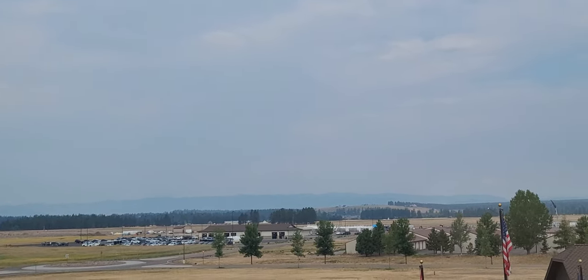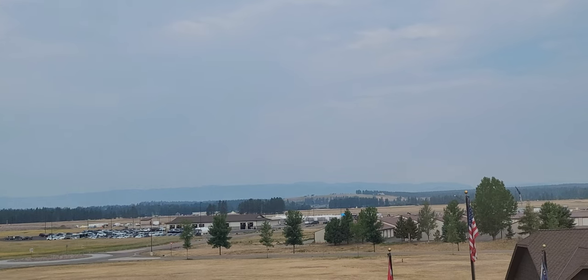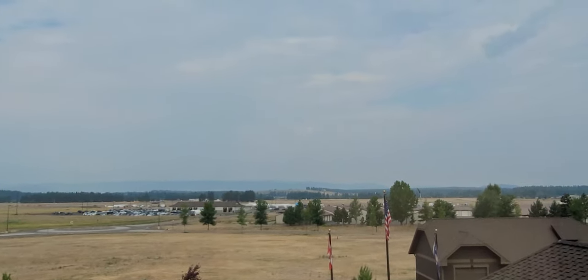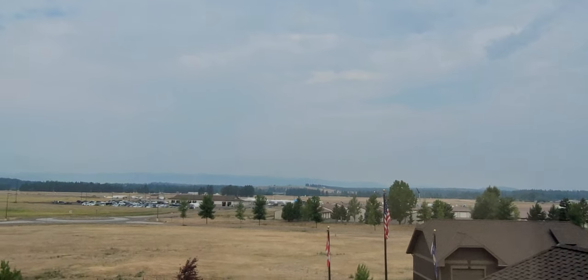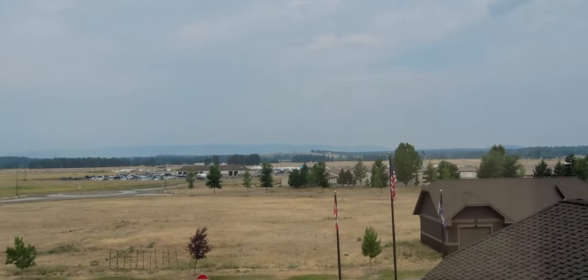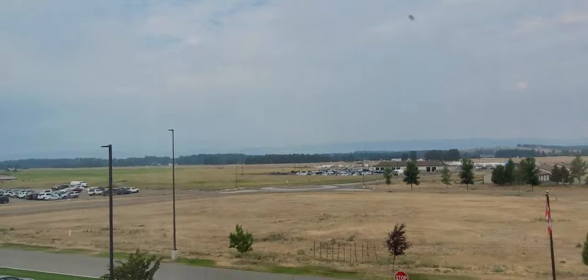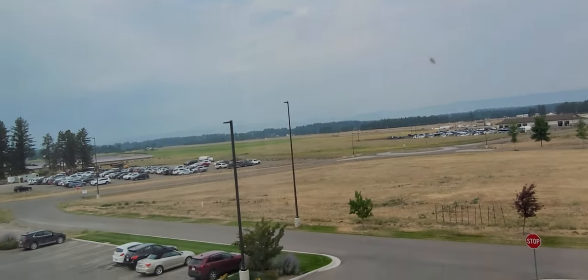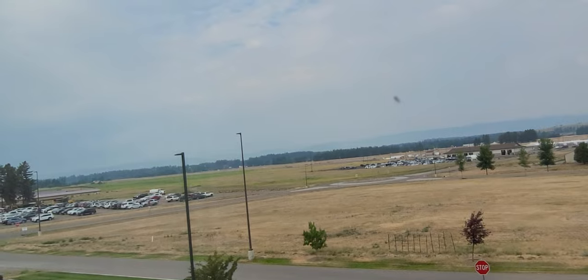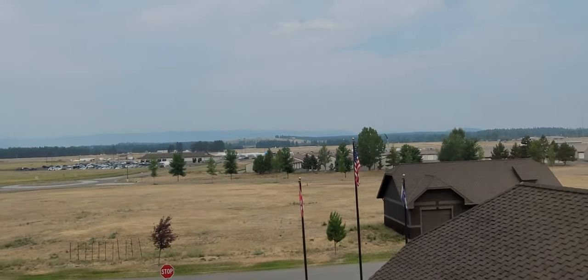Montana is one of the states with the highest median income — I believe around $58,000. There are a lot of local small businesses, so if you rely on Uber Eats or similar apps, you might be waiting a long time. In Kalispell, if you order from Amazon with Prime, you might order on a Monday and receive it the following Monday. Also, in some national parks you'll have no cell service at all, so print maps and pre-program destinations before you go.